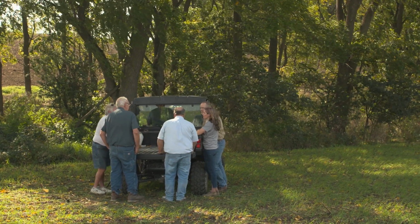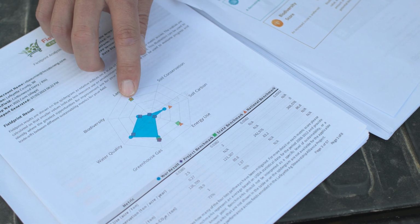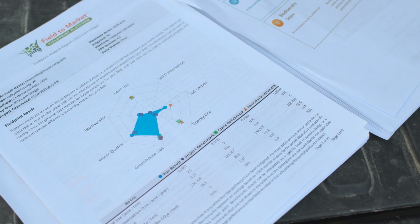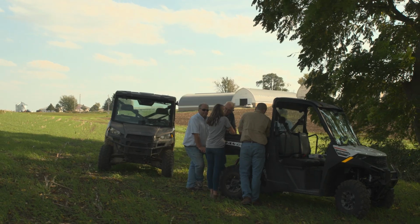Jim came to the table, was one of our first farms to test out this application of the Field Print Platform within the Farmers for Sustainable Food framework. And not only did he come to the table with his farm, he interacted with the community and brought in other farmers to be part of the project. With the Field Print Platform, and even in this project, each farmer can look at several different metrics of sustainability and know that there are years of science-based engagement among the Field to Market community in delivering those metrics. It also gives them an opportunity to look at how their farm is comparing to others within the region, within their project, and at a national level.